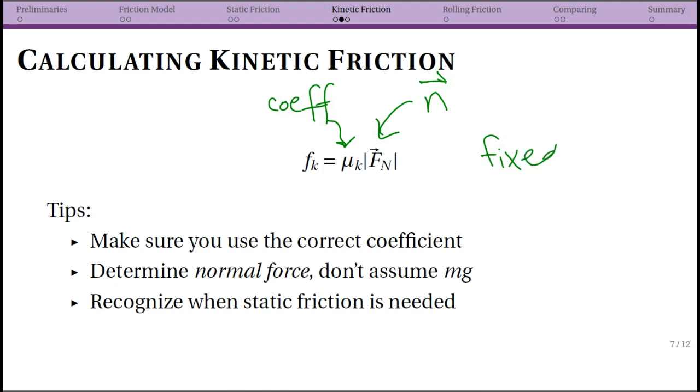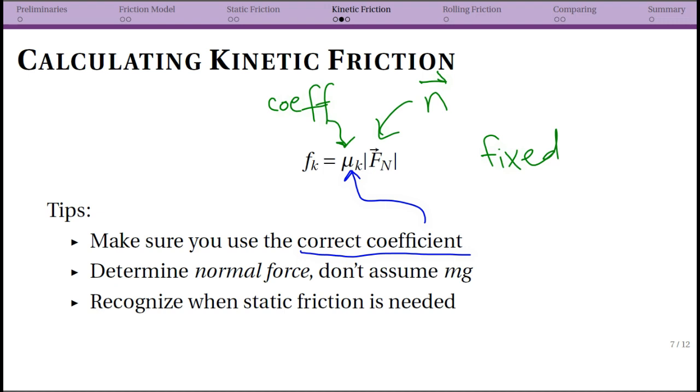This isn't just maximum like it was for static, but there's a couple of tips. So first, make sure you're using the correct coefficient. When I show you later the table of coefficients of friction, the static values and the kinetic values are different, and sometimes students use the wrong one. So you might have a scenario where both of them are given to you in a problem, so choose the right one. The second issue is that in some problems, you might be told that the kinetic frictional coefficient equals the static frictional coefficient. That's fine, that's just a simplification.